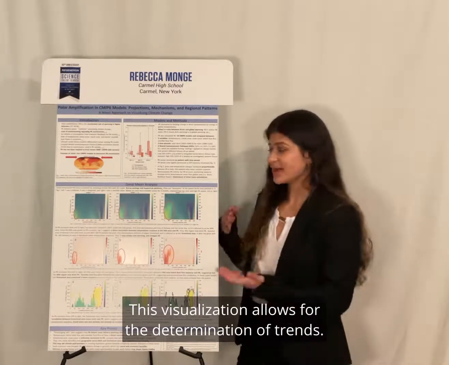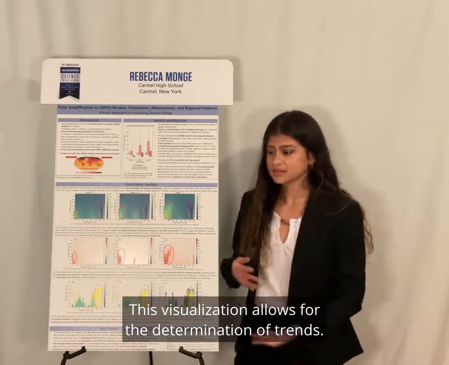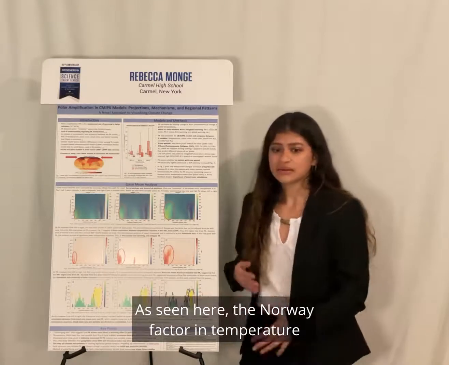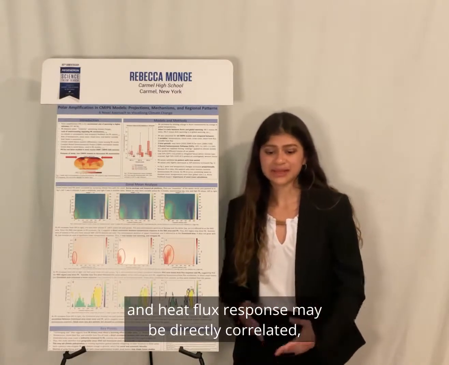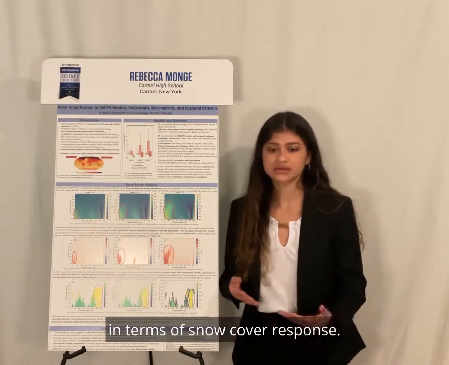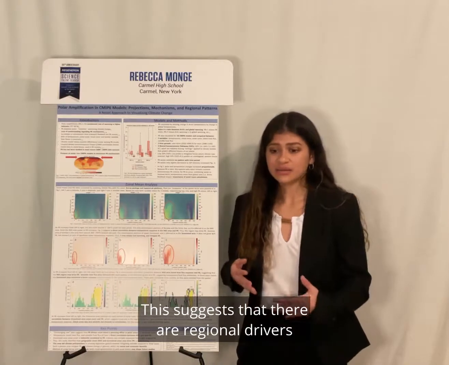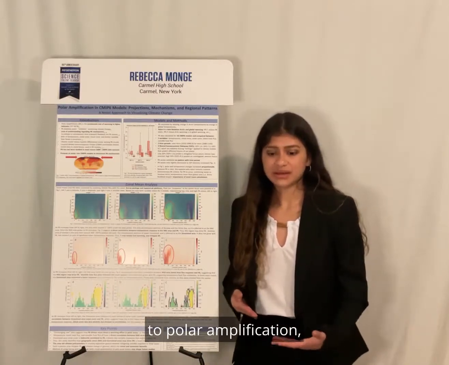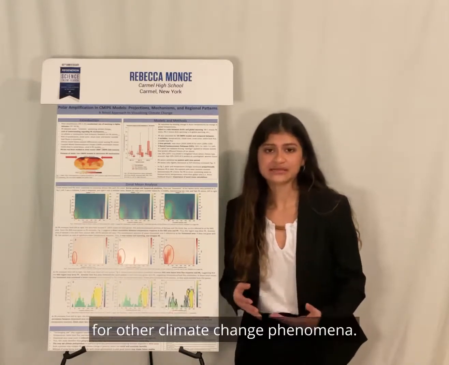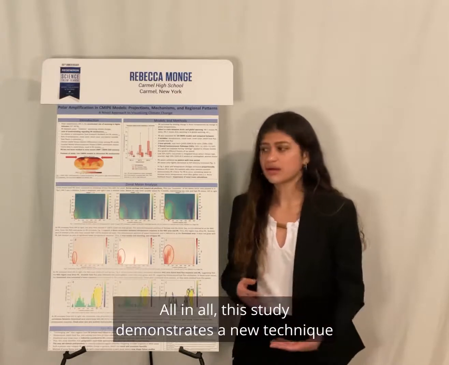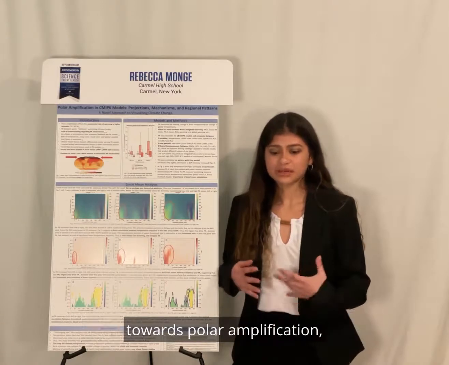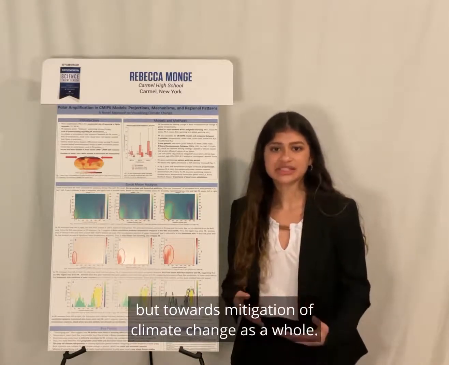This visualization allows for the determination of trends, specifically geographic factors that play a role in polar amplification. As seen here, the Norway factor in temperature and heat flux response may be directly correlated, and the Upper Greenland area may be indirectly correlated in terms of snow cover response. This suggests that there are regional drivers to polar amplification, which not only can shape climate policy, but can also provide an avenue of analysis for other climate change phenomena. All in all, this study demonstrates a new technique that may not only contribute knowledge towards polar amplification, but towards the mitigation of climate change as a whole.